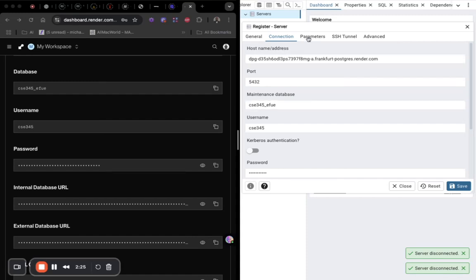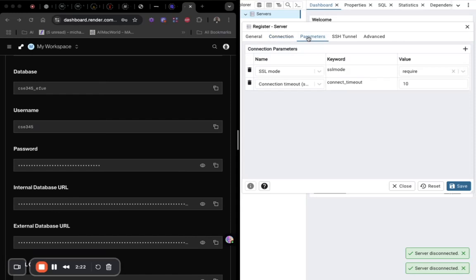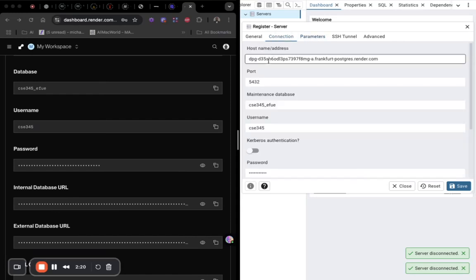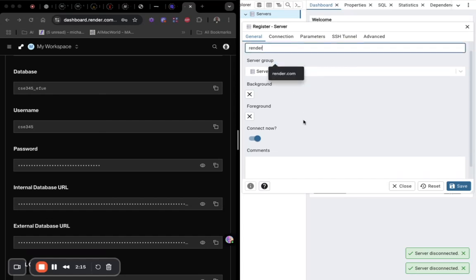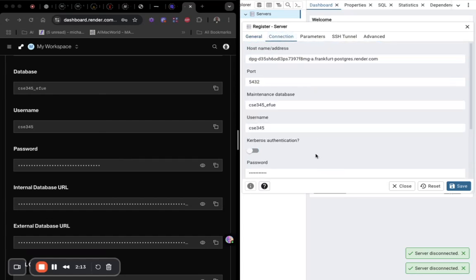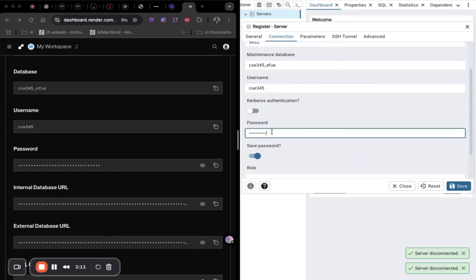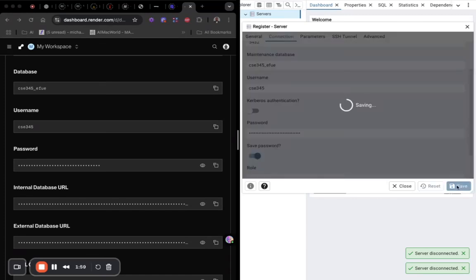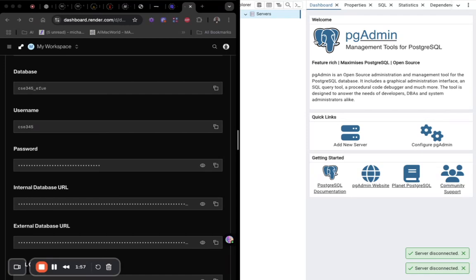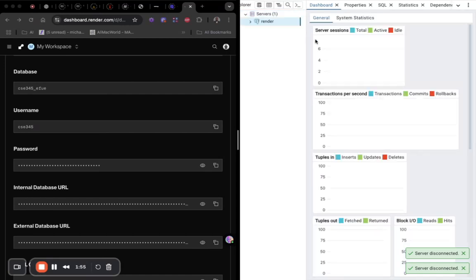Need to fix it. So now the new server has been created.